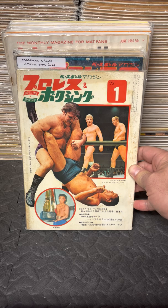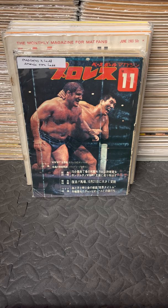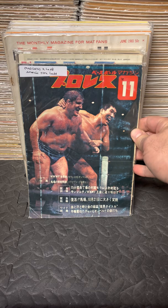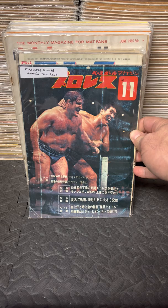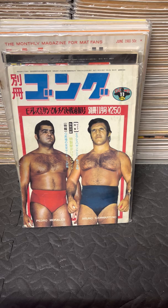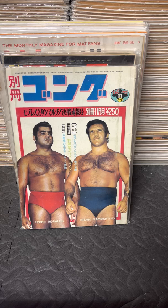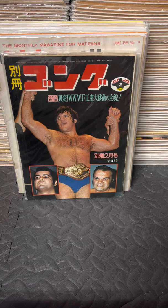Speaking of Baba — here he is on the cover with Bruno in a January 1972 issue, so this was taken around November 1971. Here's another shot later on of a different match between Bruno and Baba — the Wrestling Monthly issue from November 1972. And this is the Japanese coverage of the Bruno-Pedro match in Gong, November 1972. For any fans of that match, I highly suggest finding this issue — it has all the coverage of the Bruno versus Pedro match in full color with some fantastic shots.